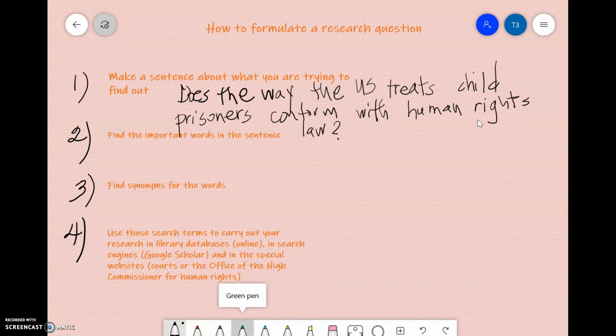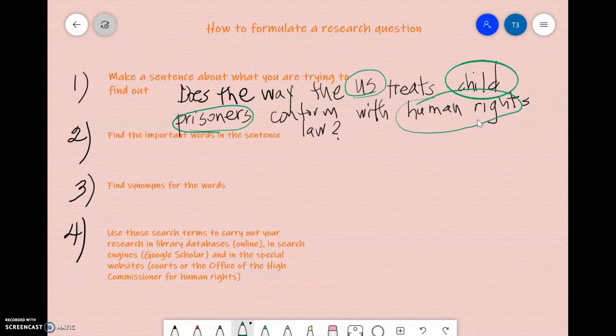Now, after doing that question, our next step is to find the important words in the sentence. So, one of the words is the United States, the U.S., prisoners, child, human rights. And so, taking these words like U.S., we have to find other synonyms. So we might know that it might be United States.